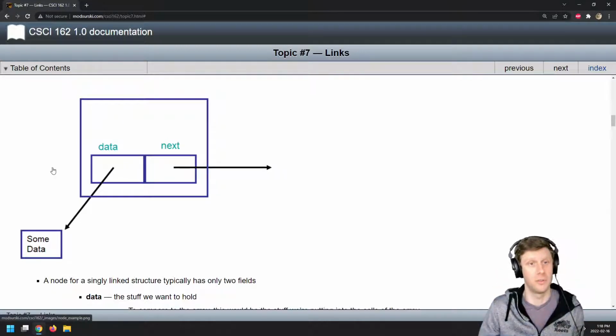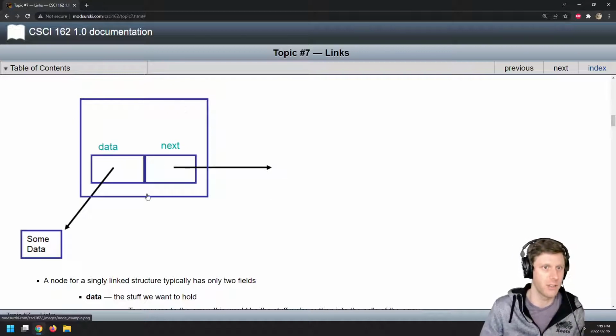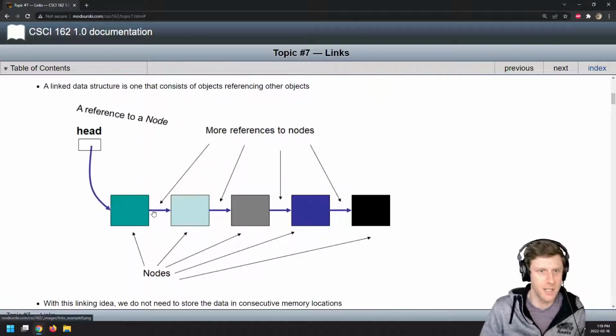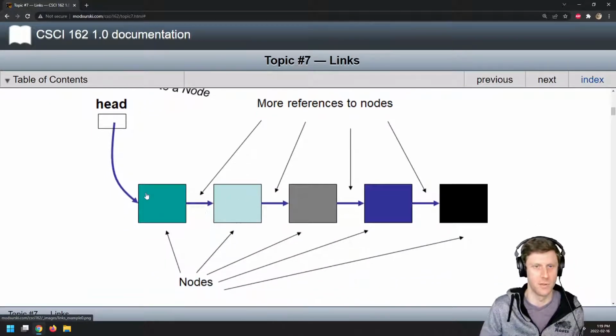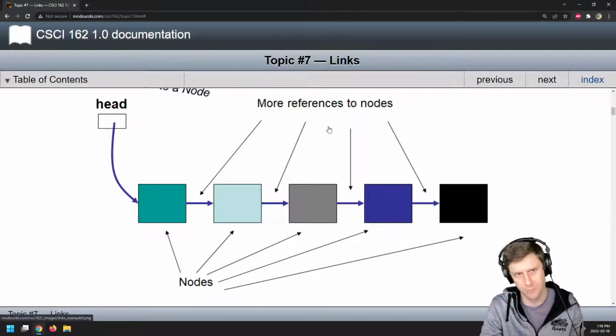It holds some data, or a reference to some data, and it also has a reference to next, which is going to be another node. So these little blue arrows are references to the next nodes, and each of these boxes will have some container or reference to some data, but that's not shown.